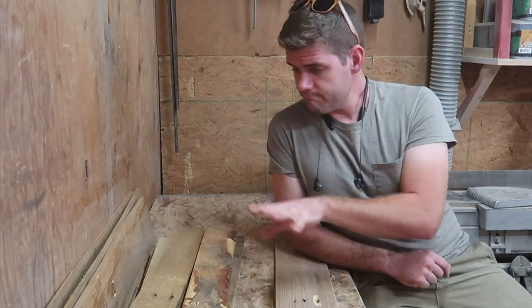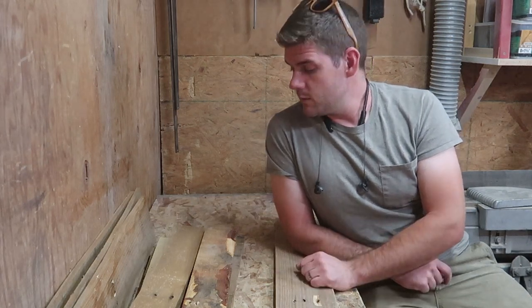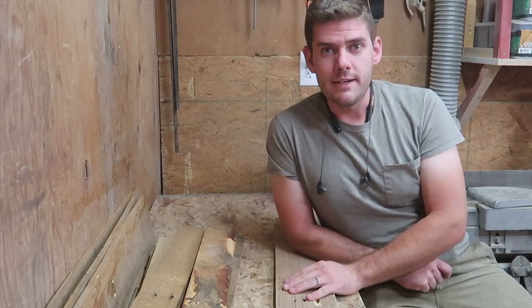But yeah, so far, this is where I'm at. I'm just going to do some light sanding. I'll have you follow along here in a quick second when I do some of the general outlining on it next.